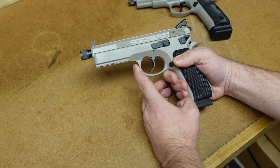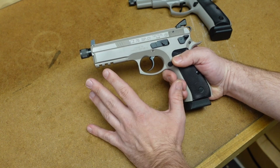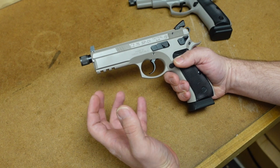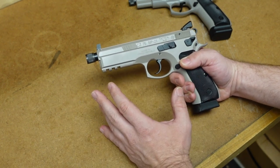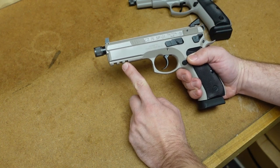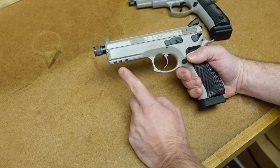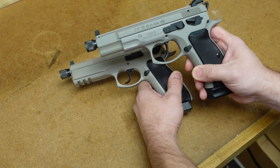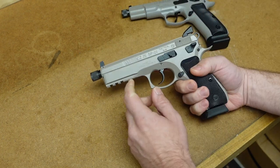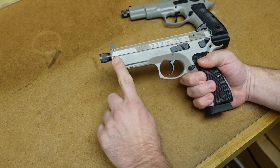From an aesthetic standpoint, this is very blocky and very boring. It's much more industrial. It doesn't have that look, that style that I like. But from a practical standpoint, this is going to be about the only way that we can put on an accessory rail. So if you want a light or a laser or something else out here, you just can't do it on the CZ-75B Omega — there's no place for it. But if you like the practicality of accessories like that, we have this elongated and bigger dust cover.